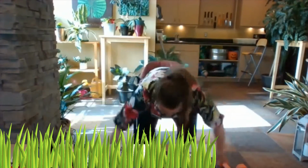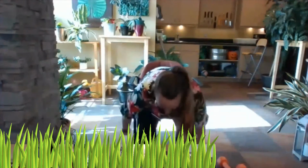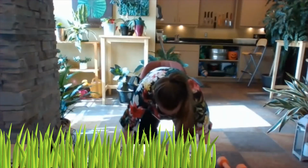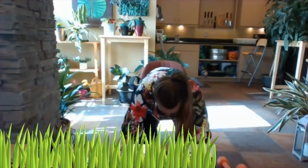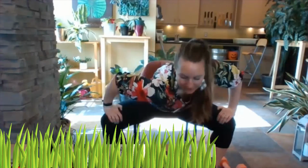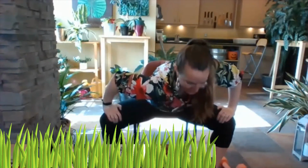Let's fall over those knees, stretch out our back, let our hands dangle along the floor. Perfect. Coming back up, we're gonna widen those knees, pushing the knees to the back of the room, feeling that stretch in our inner thigh. So hold it here for three, two, one. Let's drop that right shoulder. Continuing to stretch into our inner thighs for three, two, one.